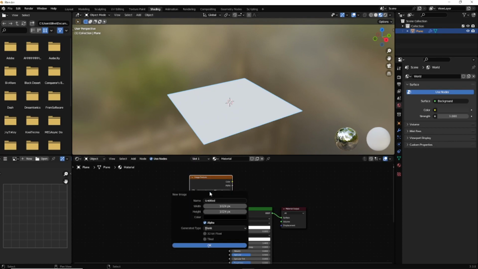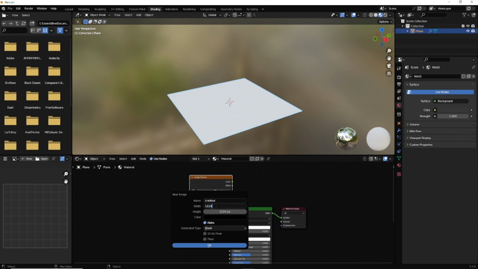Now you can put this at any resolution you want, however I recommend either 2K or 4K. The reason is because 1K is only good if you're using a tileable texture, and that's something you can make as well. 2K is pretty good if you want more detail, but if you have something with a lot of detail, a lot of cracks and creases, you'll probably want it at 4K.